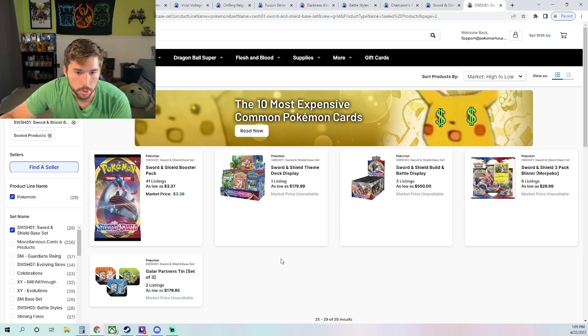And let's say you don't pull those. Well, you've still got a pretty high chance that you're going to pull a V card that could at least be worth how much you spent on the pack. So there are some upsides to the set, even though there aren't a bunch of really big hitters from a collectability perspective. But I'm really more focused on the fact that the set itself is just not a super collectible set, in my personal opinion.